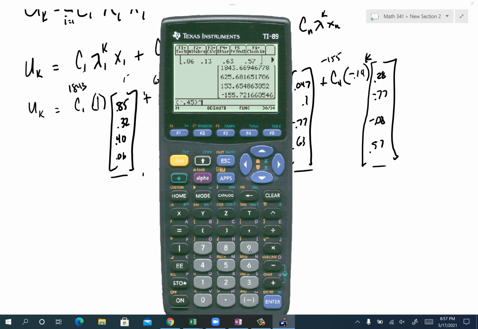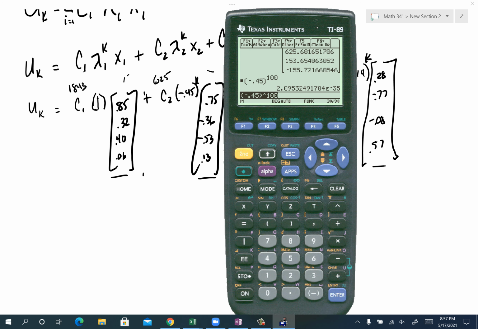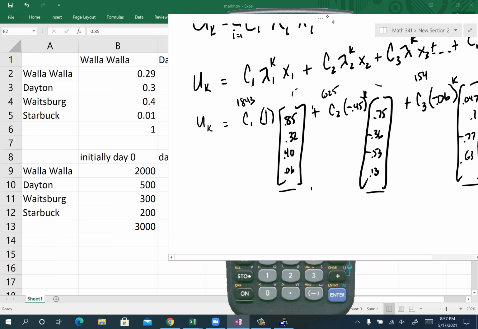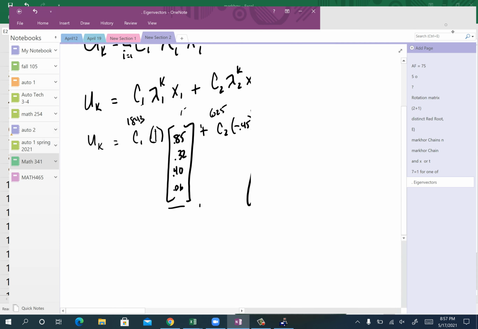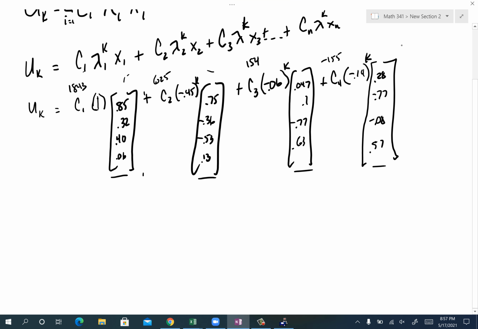For instance, to the 100th power. Okay, for all intents and purposes, that's 0, am I right? Times 625, Jay. Okay. It's still basically 0. Okay, but then times it by 0.75, then see what happens. Yeah, it's even smaller, dude. So as you can see, these go to 0 rapidly. The only thing that's going to be left, in essence, is this guy here.